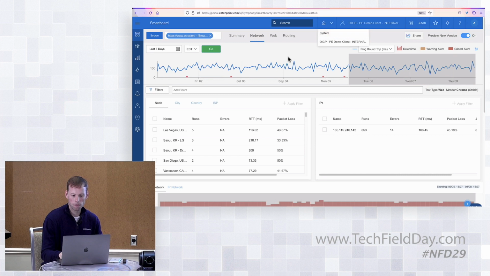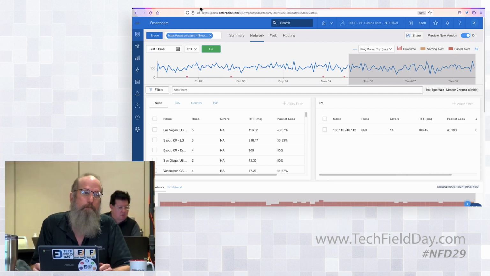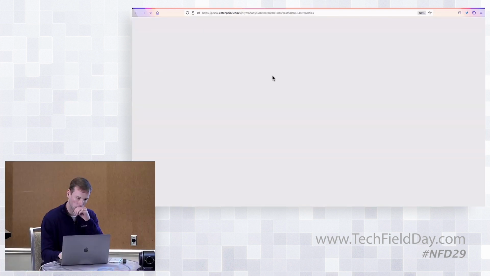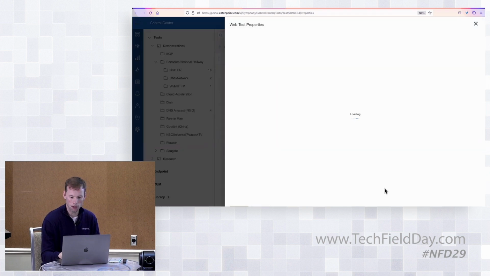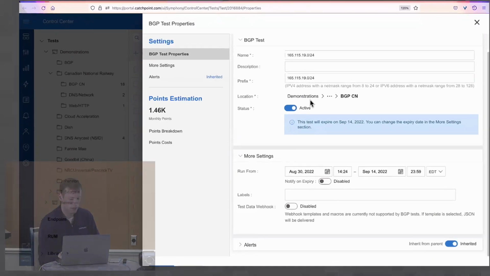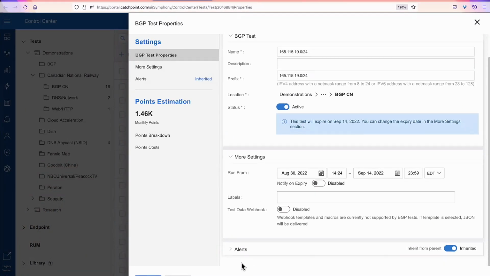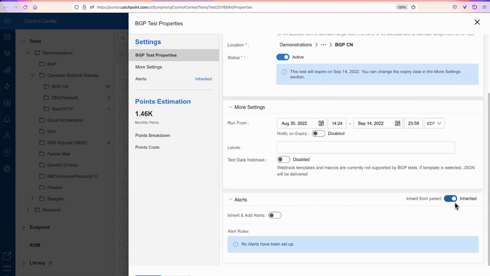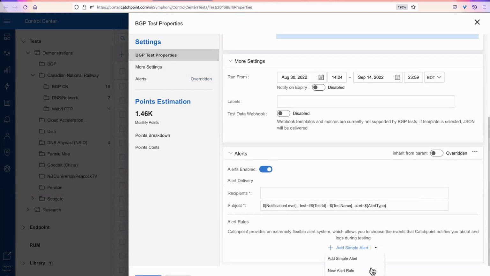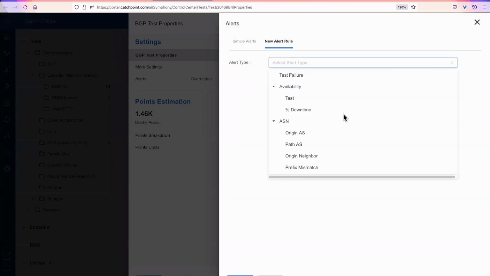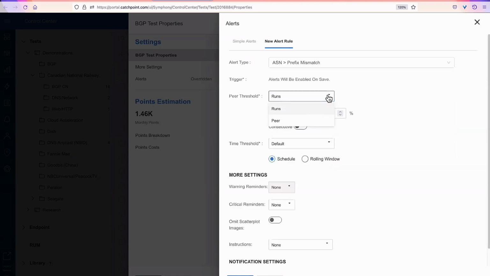What's the alerting look like for these tests? Yeah, so from a BGP routing perspective, we can configure on-demand alerts for, say, you upload your /24. I want to be alerted if there's some sort of path change, or we see neighbors that we don't expect or should expect. There's a prefix mismatch, origin neighbor, and you can have this be a threshold.